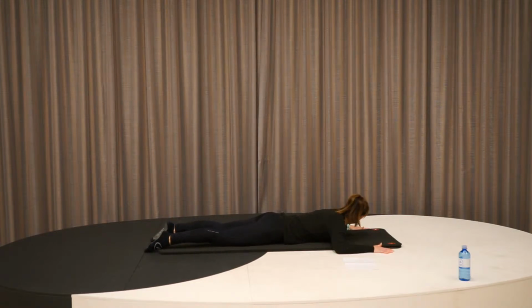So let's bring our arms out, or elbows to about 90 degrees, so elbows in line with shoulders. We're going to tuck the pelvis under. So in other words, tucking the pubic bone in toward the mat. We're going to lift the lower abdominals up away from the mat. Eye gaze down toward the mat. And then hopefully, if it's comfortable for you, just resting your forehead on the mat as well. Shoulder blades just sitting flat up against the back of the rib cage.